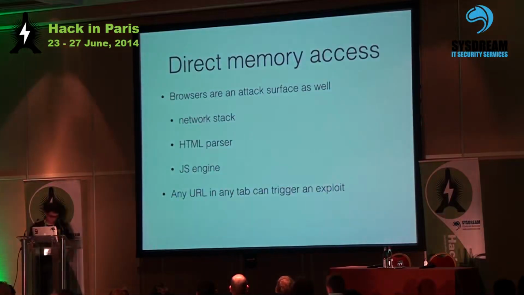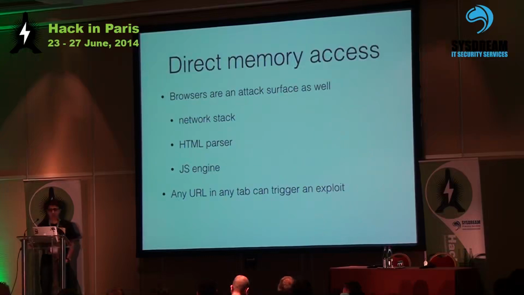We need to take a look at browsers as an attack surface as well, because the attackers can target not your application, they can target your browser. And the browser is a pretty large attack surface. It has an HTML parser, constantly changing. It has a network stack. It finally has a JavaScript engine, also very dynamic. And the problem is that the attacker can trigger the JavaScript-based or HTML-based payload against the browser by simply enticing you to visit a URL.